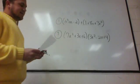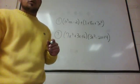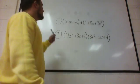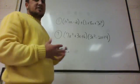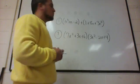Okay, this is the third and last sheet of the day. This is adding and subtracting and multiplying polynomials. If you look at number 1, here's where we're just adding and subtracting. In this case, we have an addition sign in the middle, so we're going to add.